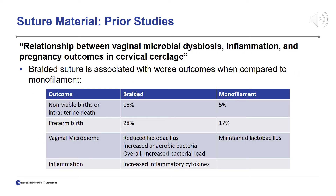On the other side of the debate, a study published in 2016 titled Relationship Between Vaginal Microbial Dysbiosis, Inflammation, and Pregnancy Outcomes in Cervical Cerclage by Kindinger et al. demonstrated results indicating superiority of monofilament suture. This retrospective chart review included 671 patients over a 10-year period in the United Kingdom. The braided suture group had an increased rate of non-viable birth less than 24 weeks, intrauterine death, and preterm birth. It was also found that the braided group had reduced Lactobacillus and increased anaerobic bacteria in the vaginal microbiome.